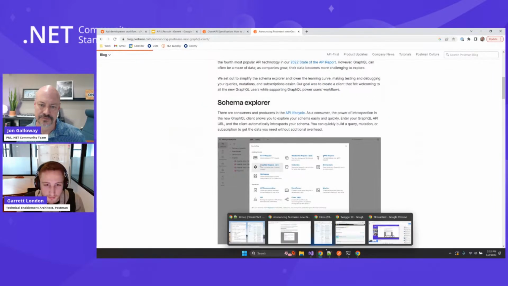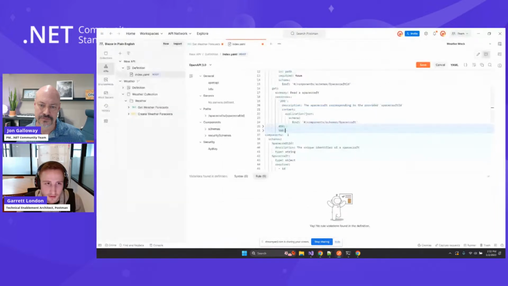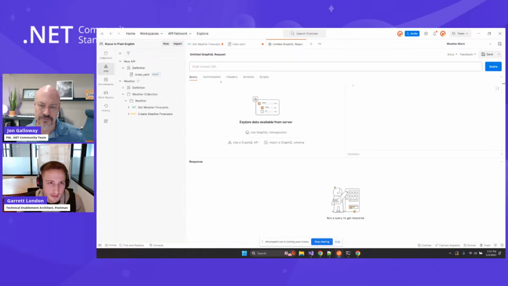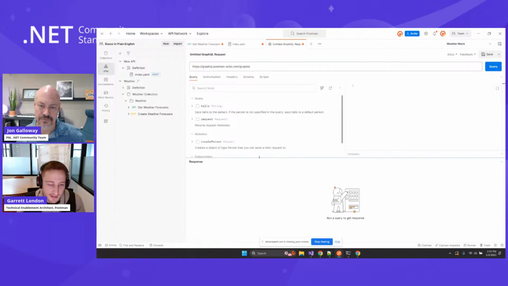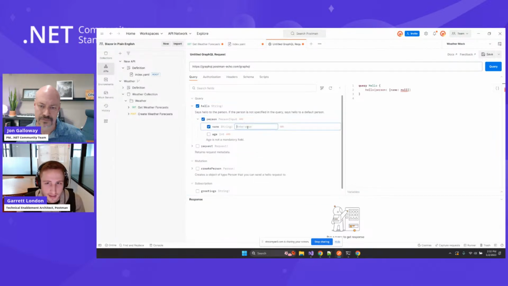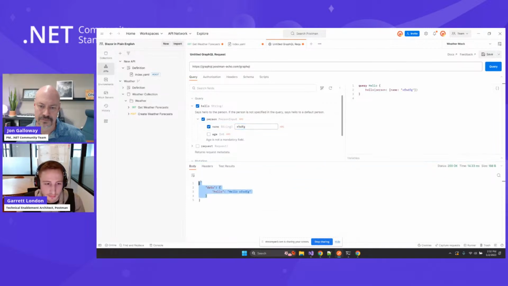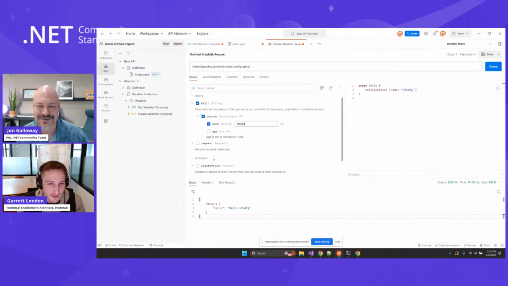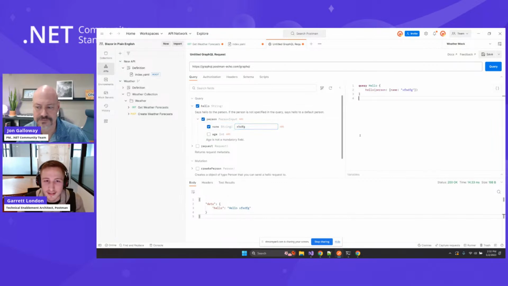I can do exactly what he's doing right now, just create a new GraphQL request, use the GraphQL echo server that we have, and it pulls up our Explorer capabilities where now I can pass the arguments and boom. Nice. So super easy to integrate with GraphQL, queries, subscriptions, mutations, all exciting stuff.